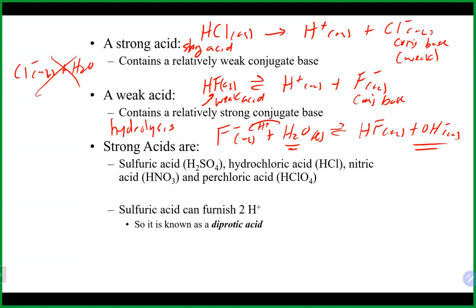So as I was saying earlier, anything that comes from a strong acid or strong base will be relatively weak as a conjugate partner. And anything that comes from a weak acid or weak base will be relatively strong, which really means in this context that it's able to react with water and have a little effect on the pH of the solution. Any questions on that? All right, and in 1B, you'll do calculations of pH and all that stuff with hydrolysis.